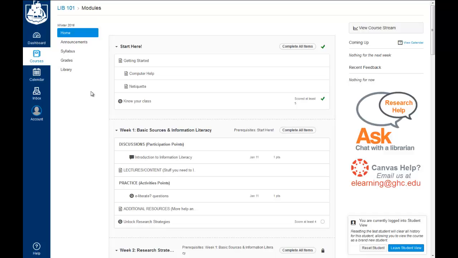If you submit something and I haven't graded it yet, it's not going to show that you've completed it, in the sense that it'll add it into your overall score, the possible points, but it won't add in your graded points yet. So your grade may fluctuate a little bit if you've turned something in, but I haven't graded it yet.